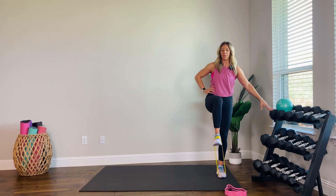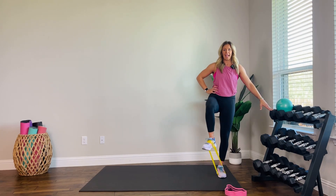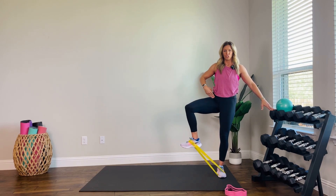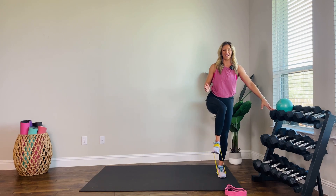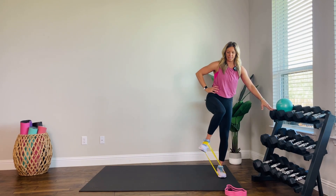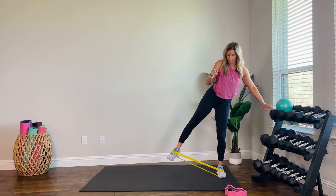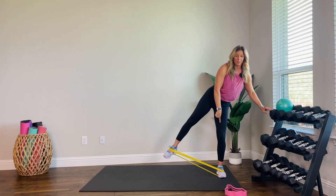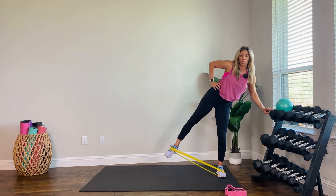Come back up and hold. Hold that bend — rotate out and in. We might not have the same rotation — maybe you have more or less, that's okay. You just want to hit as much rotation as you can. Work that hip mobility. Three, two, one. Now extend out to the side — knee is facing forward. Tap down and lift. Remember, slight bend in that supporting leg. Don't lock out your knee. Just four more.